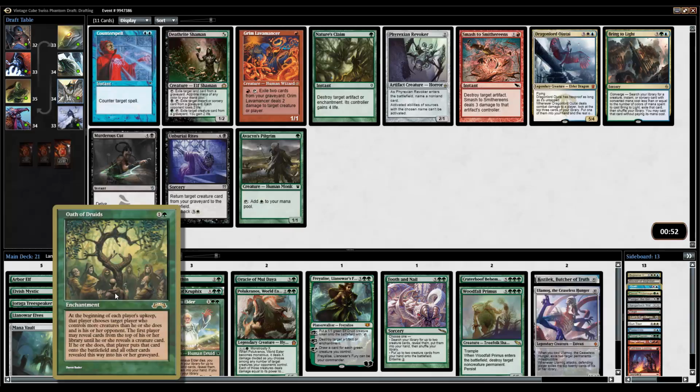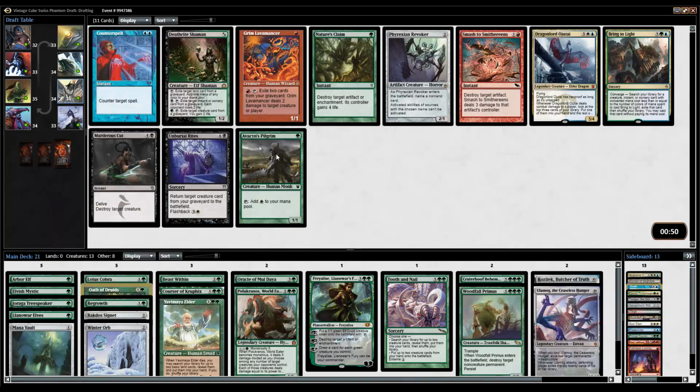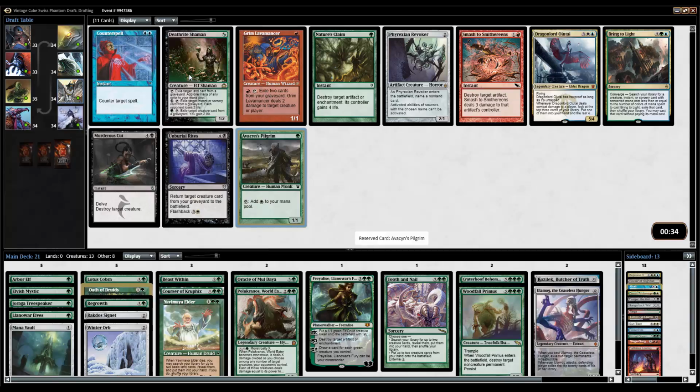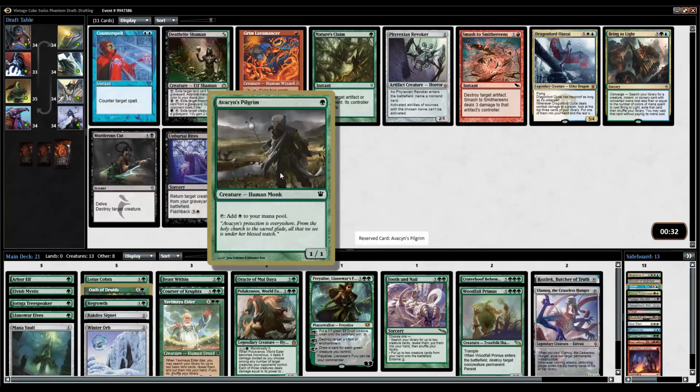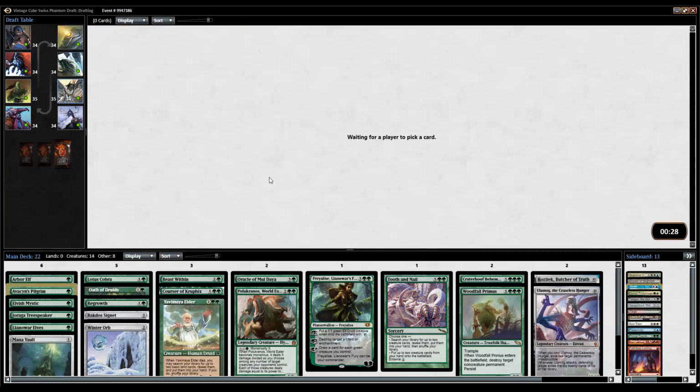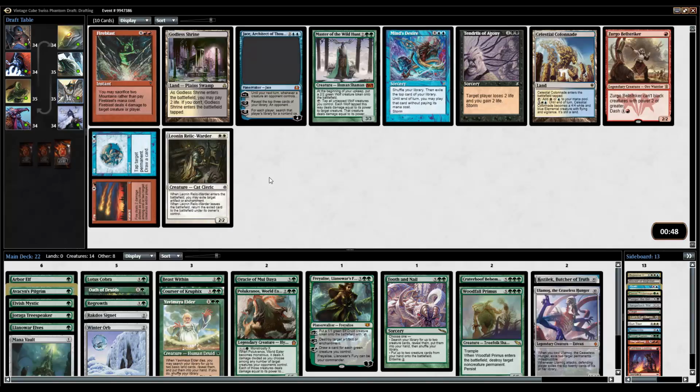And feel free to yell at me when I totally misplay it as well. Avacyn's Pilgrim, not Abyssinian. Deathrite Shaman. We're not necessarily going to have cards in our graveyard outside of Oath, so I don't trust that to be an actual Mana Dork, whereas this is an actual Mana Dork. So we are gonna take that. We're at 22. We can probably be a 24 card deck, I would imagine, with all the ramp.